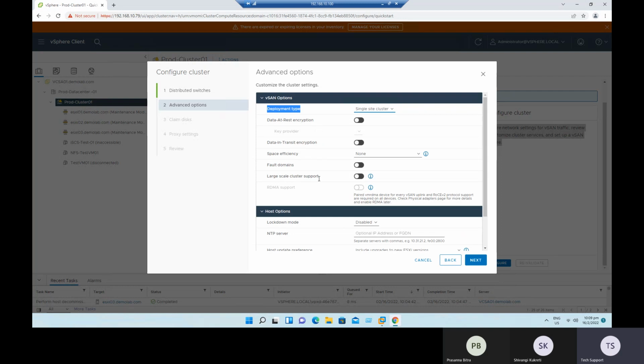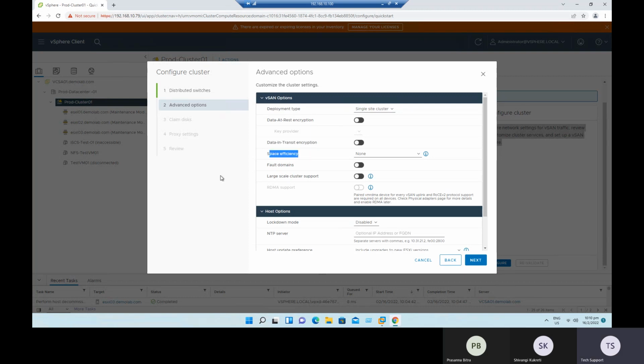These are all the features we can discuss at the end of the vSphere concepts. I will explain again, but I'll quickly give you the importance of all these features. The first option is data at rest encryption. Even for our virtual machines, if you want to enable encryption using the vSAN data store, we can enable the encryption mechanism. And for data in transit encryption, we have different types of encryption. Any encryption method we can use.